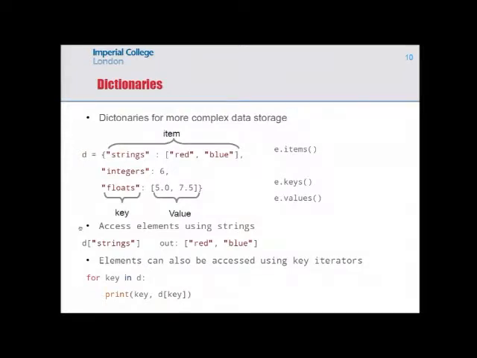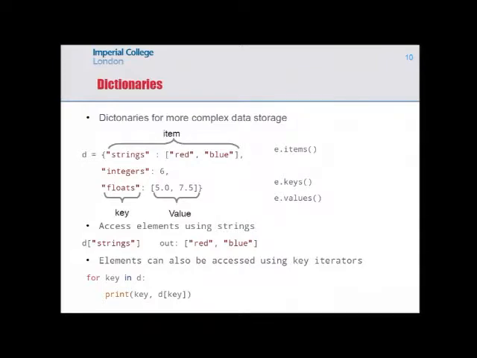The other data type I talked about are dictionaries, and these are really ways of storing slightly more involved collections of data. So this example here shows you one particular application, is you could store your strings, your integers, and your floats. And a dictionary you can think of like a list, but instead of accessing elements using numbers, we're accessing elements using strings. And those strings are looked up in a hash table, and they return the appropriate element.